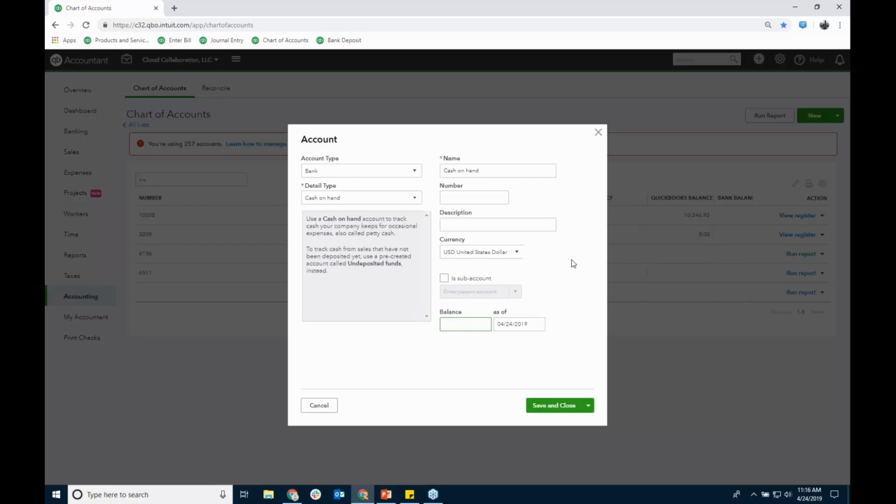For bank accounts, use a journal entry for the balance, right? Don't put anything in the balance field, I'm saying, when you're setting up records. We always offset it to opening balance equity. You don't want anything in OBE.